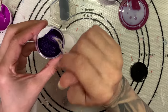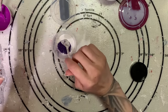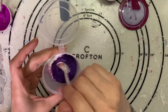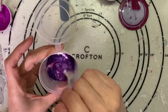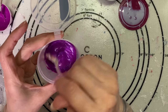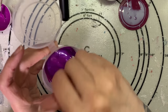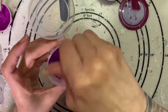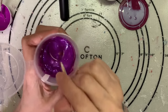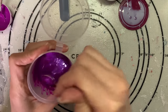All right. About a half a teaspoon of pigment. Oh yeah, wow. This is fun. I love seeing the different shades it makes. Okay. That looks good.